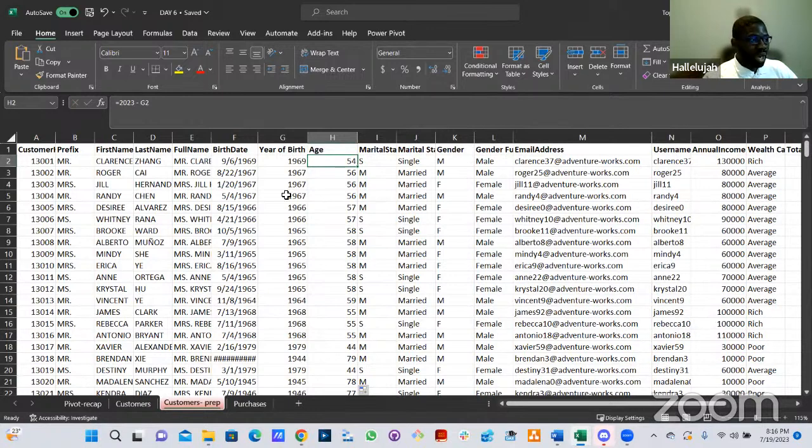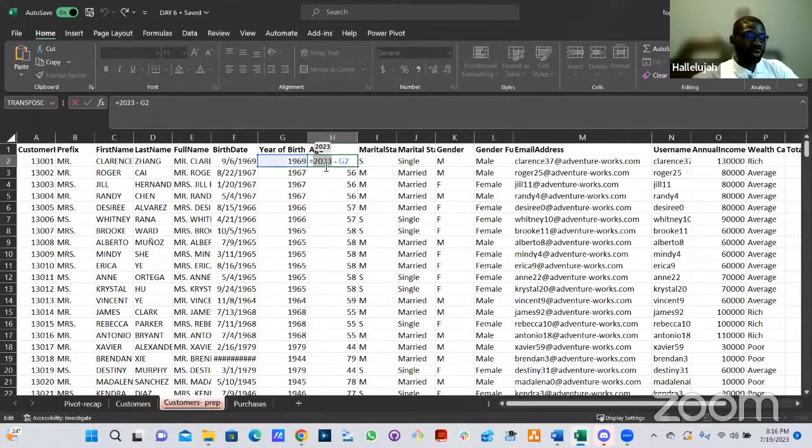That's because we have hard-coded the year that we are in, which is 2023. By now, you should know that we've talked a lot about avoiding something like this. You should look for a way of making this dynamic. So instead of having 2023, we should have something that even if we go to another year, it will automatically calculate that year. How can we do that?